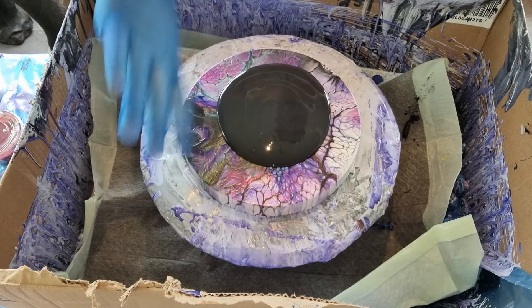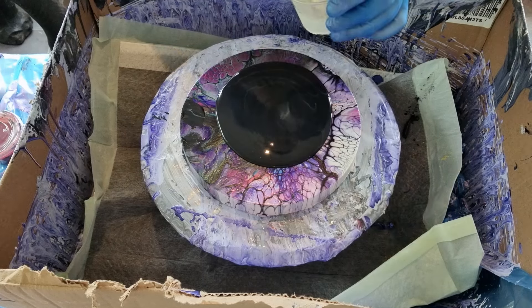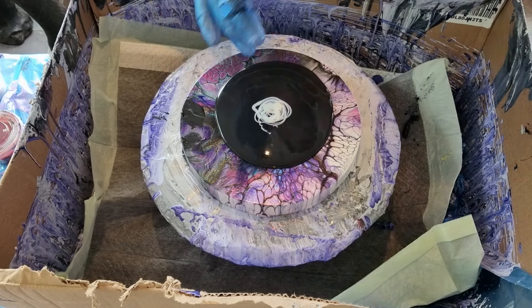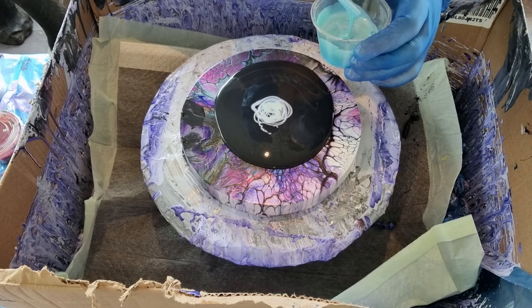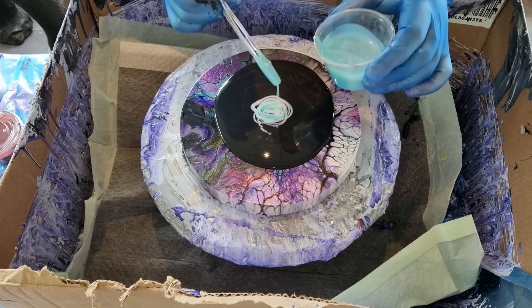Tricorn Black first, then I am going to put Comet in the middle - that's going to be the first color that we see. The consistency and texture of the paints here are very different to what I'm used to working with, but I got some pretty good results. Then I'm going to put Unicorn next.